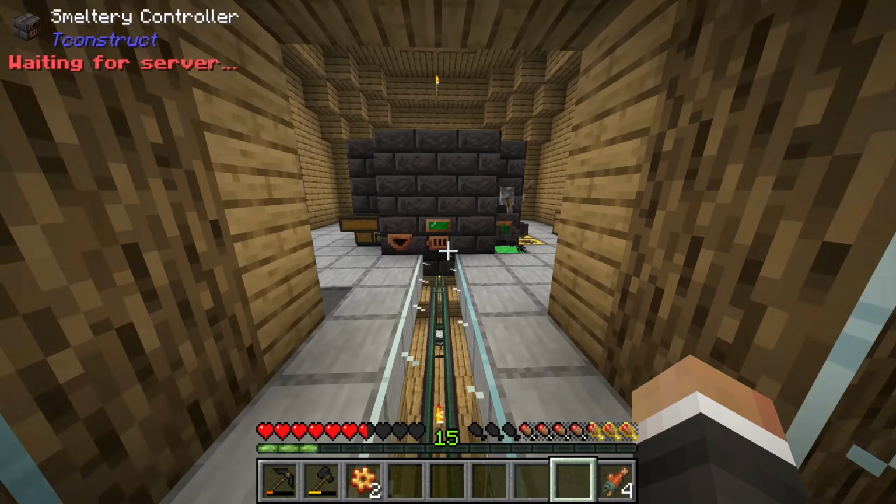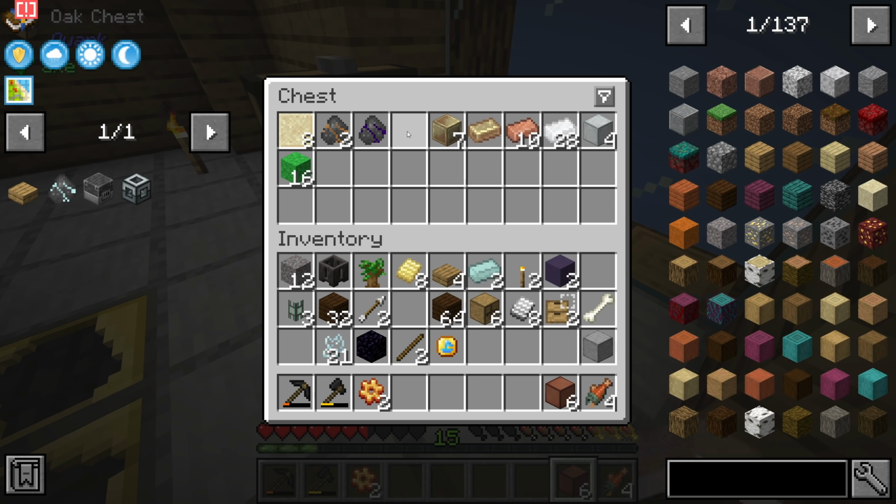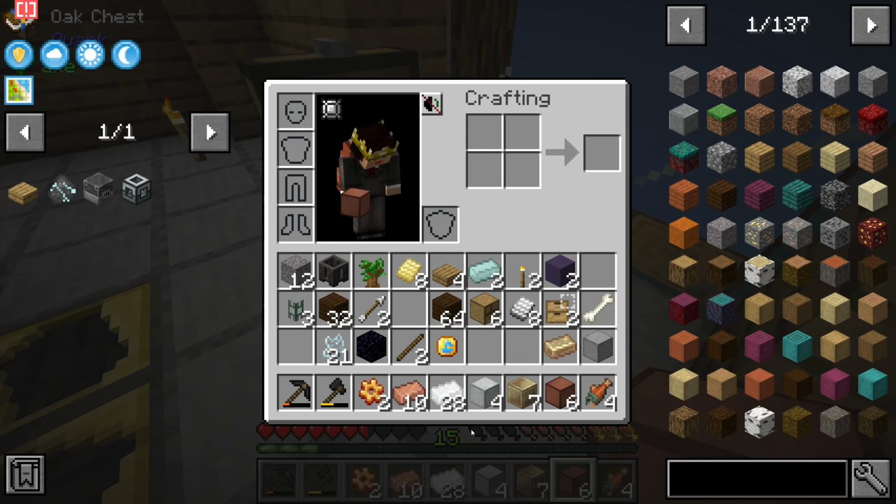Over here, we did smelt down a stack of copper, a stack of nickel, and a stack of tin. So in here, we have copper blocks, nickel blocks, and tin blocks. If we grab all those and craft them all down into ingots.